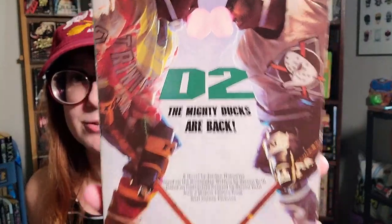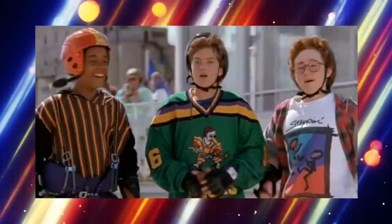Another bookstore find I was super jazzed about — D2, a novelization of the second Mighty Ducks movie. The cover looks a lot like the movie poster. One of my favorite parts of Mighty Ducks 2 is when they go, 'the quack attack is back, Jack.' So yeah, the quack attack is back — but in book form this time. I'm pretty pumped. This is from Disney Press.